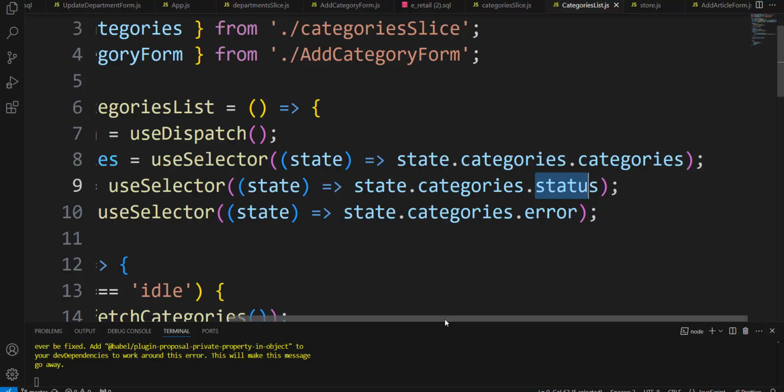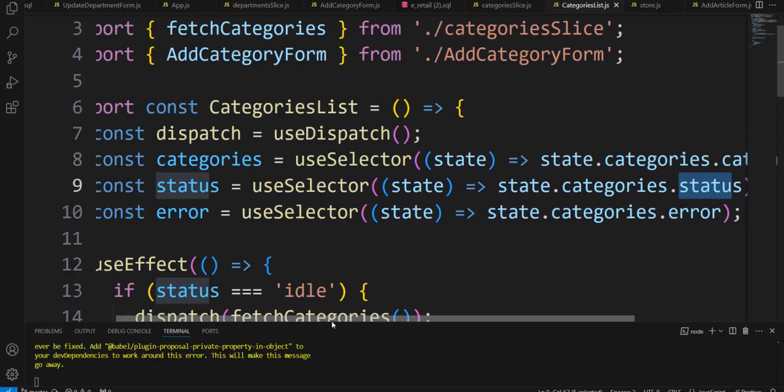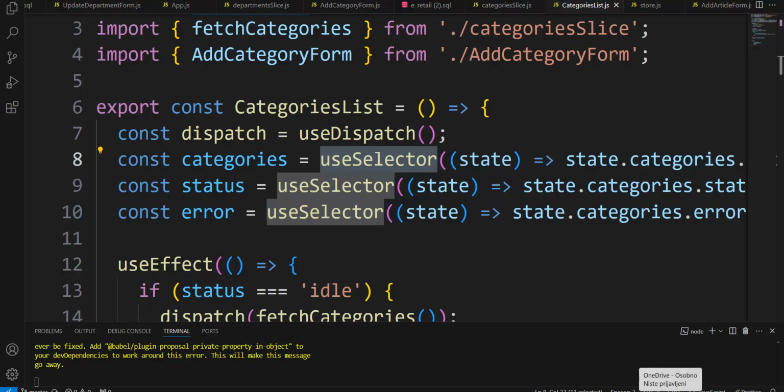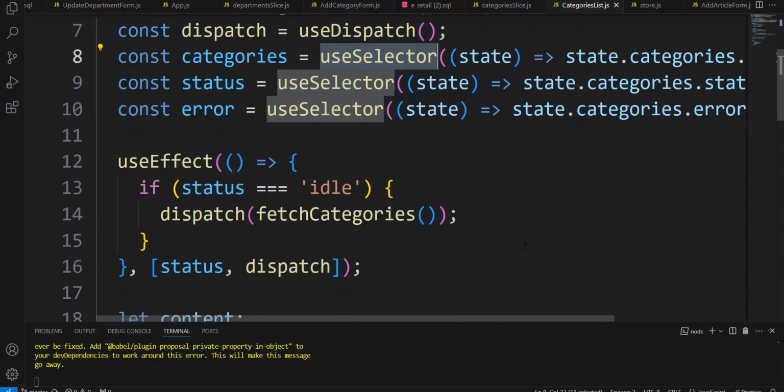And here in React, every one of those properties is taken as a separate object connected directly to those properties in Redux, in the output of the reducer, by the function useSelector. And on any change, useSelector immediately runs re-rendering of this category list.